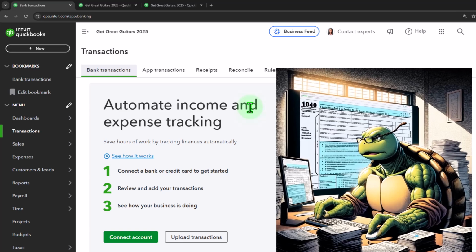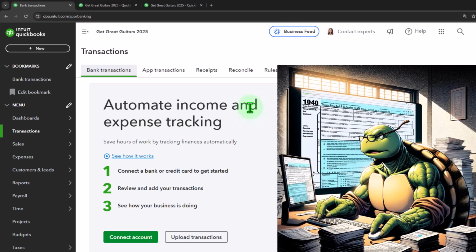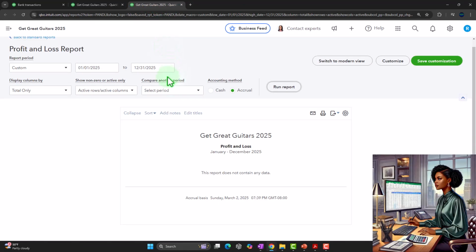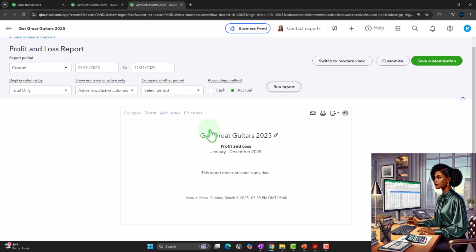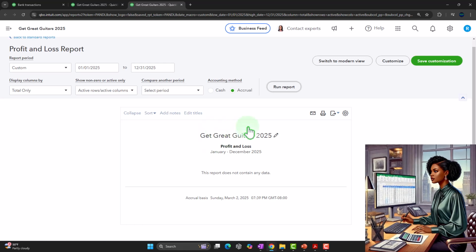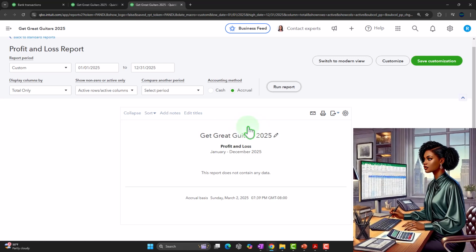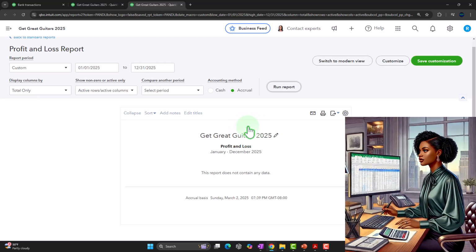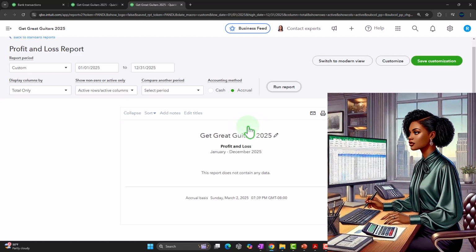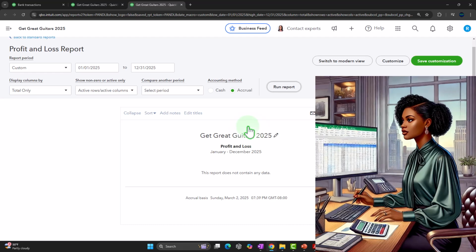However, if you had just a small sole proprietor business, you might be able to do that, right? And then you can differentiate the two with the help of class tracking so that your income statement is broken out into two columns, business versus personal. And the income statement is all you really need for a small business to do the taxes, because that's what the Schedule C is going to be. So we have a whole other course or section on that if you want to touch on it, but we're going to imagine here that we're using QuickBooks just for business, keeping business totally separate from the personal.